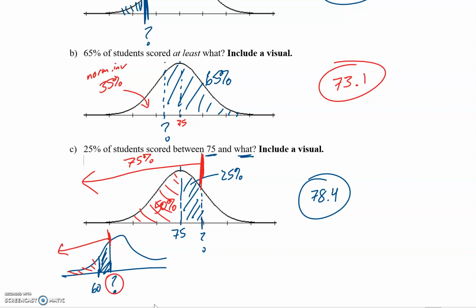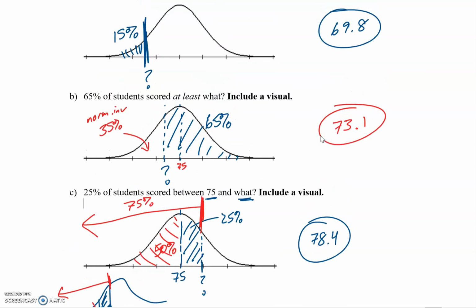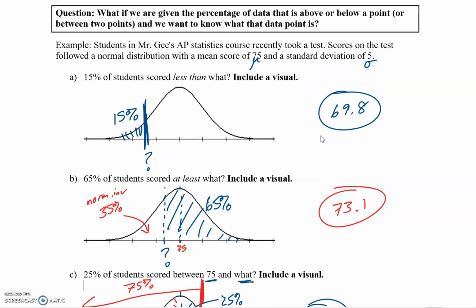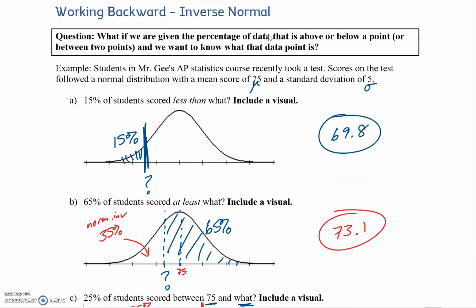So again, between those two functions, if you are given a percentage, as in these cases, we're going to be using the inverse normal. If we're given just the data point, or data points, plural, then we're going to be using the norm.dist.